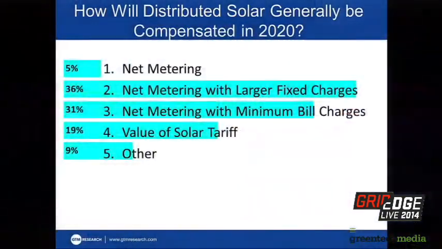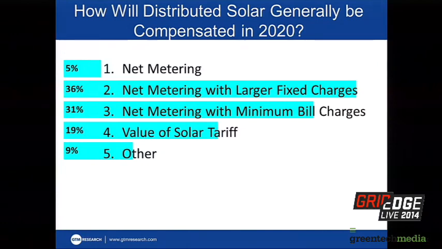Yep. That's interesting in that what I would have voted for if I were allowed to vote here is number three. And none of you selected number three. I would have voted for that as how it will be compensated, not necessarily how it should be compensated. Massachusetts is in the process of legislating this landmark compromise between the solar industry and the utilities, for which the net metering portion is an extension of net metering in perpetuity in exchange for a minimum bill. And it's the first time you got all of the solar industry, including the distributed solar companies, with very few exceptions, and the utilities behind it from the start. Given that this looks like a model for a compromise you could replicate elsewhere, why not number three?